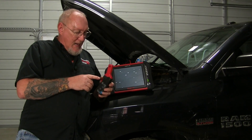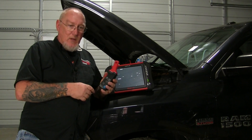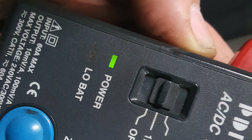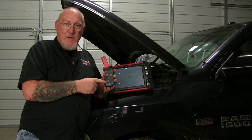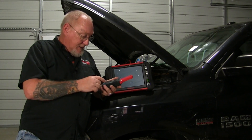The other thing I want to point out is that you want to make sure there's a good battery in your amp clamp, just like with the high amp clamp. When you turn it on there should be a little green light that lights up letting you know that the battery is okay. If it starts to get weak it may skew your readings or give you some funny looking patterns.